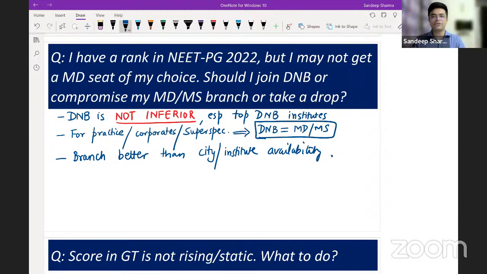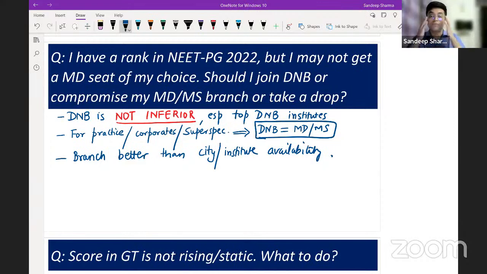On the other hand, suppose you take up DNB in a not so good institute, but you're doing a branch of your choice, and God forbid you do not do well in your exit exam. Maximum what will happen? For 6 months, you will be working at some place in your branch, and people do get paid in corporates for that. Afterwards, you will be taking the exam. And most of the students, unless you're really having serious issues with your preparation or with your luck, tend to cross it within 6 months or 1 year at the most. There are very few people who are stuck in limbo.